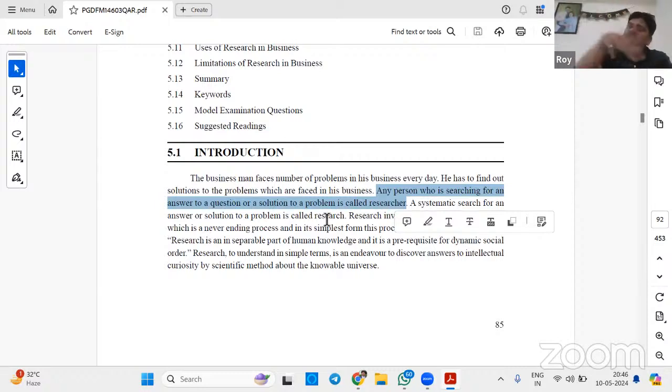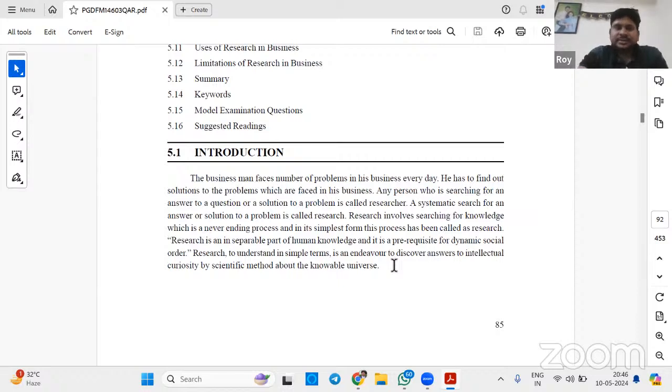It's not like searching here and there and getting the things. It must be a systematic way, in a proper way. When I tell you, this is the solution for this problem, I should be able to tell how I got that solution, how we can apply it, and whether it is applicable or not. How I can test it is how you do the research.